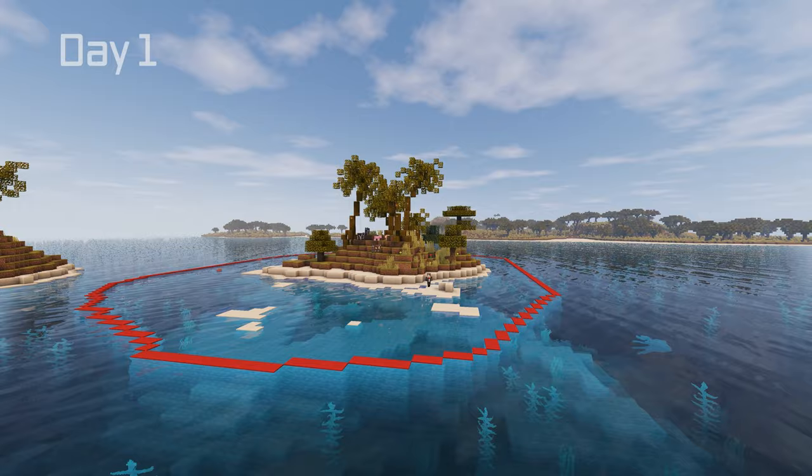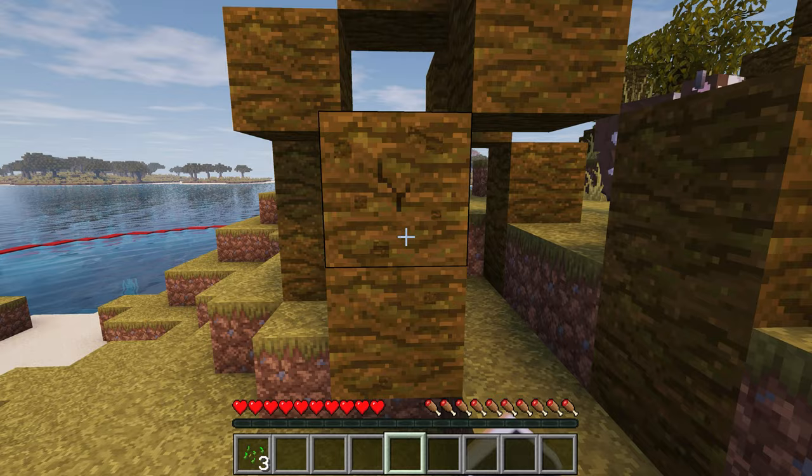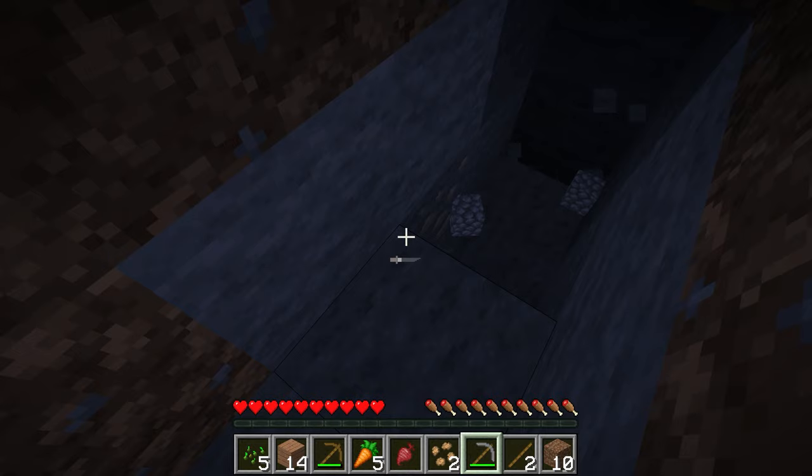Day 1. This day consisted of exploring the island, which, since it's very small, there's not much to explore. A few trees, pigs, cows, chickens, and a couple of carrots. And there's even some sugarcane on the island. Managed to harvest some wheat seeds, wood, made some tools, and the goal is to find some coal to make torches.